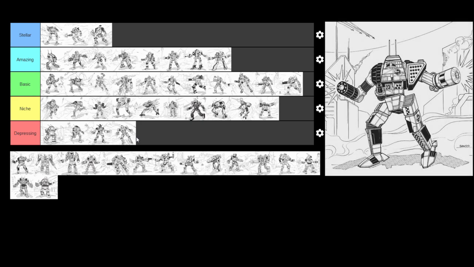ON-1M Orion. 300 XL engine and double heat sinks. Tick, tick. Good enough. LB-10, LRM-20, SRM-4, NARC, and double mediums. No rearward mounted laser weapons. Very high armor and a 4-6 movement profile. This thing's a lethal monster. I love it. I love this mech. I really do. It's stellar.